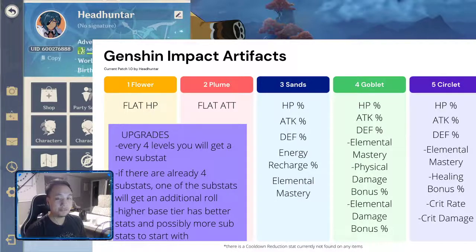So a 5-star item with 4 starting stats, you're going to roll on that many times. It's going to be really, really strong. Yeah, so that's the gist of it.